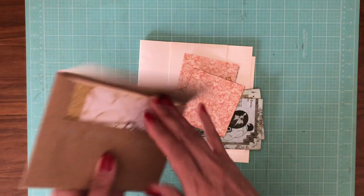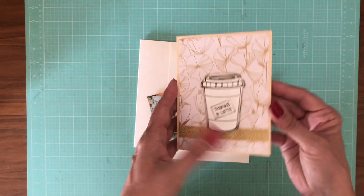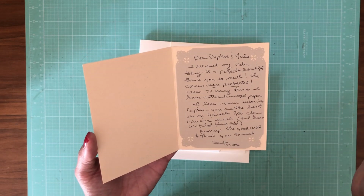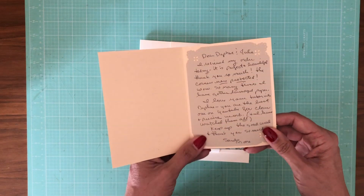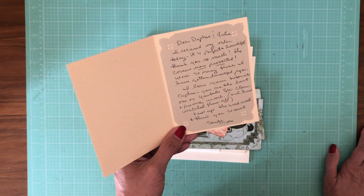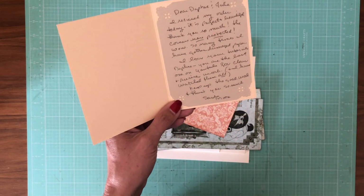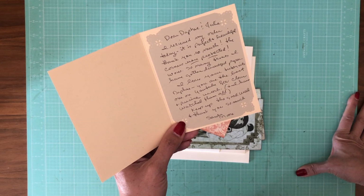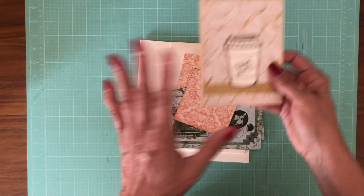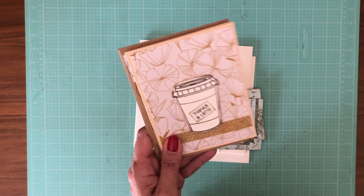So with that, I want to take a moment and share with you this wonderful letter I got from one of our viewers. I got it over the weekend while we were at our weekend retreat. It says, "Thanks a latte," obviously a card maker. "Dear Daphne and Julie, I received my order today. It's perfect and beautiful. Thanks so much. The corners were protected." Wow, Julie does an excellent job of making sure that everything gets to you guys in pristine condition. So many times I've gotten damaged paper. "I love your tutorials. Daphne, you're the best." That would be me. Yay! "Your YouTube is very clear and precise, and I have watched all of them. Keep up the good work. Thank you so much, Sandra Moore." So Sandra, I want to thank you for sending this along. I do get some nice comments once in a while, but this was a great surprise to get in the mail. Thank you so much.